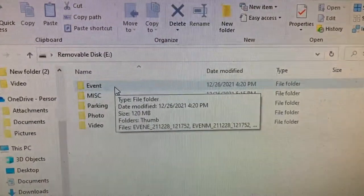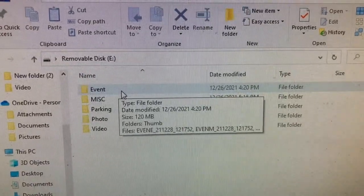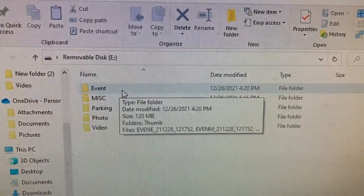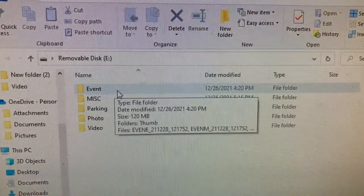So file management on the SD card is quite simple. You have event. Basically, this means when the dash cam detects any sort of vibration, like big vibration or big movement to the actual dash cam itself, meaning like someone backs into you in a parking lot or your car gets hit.